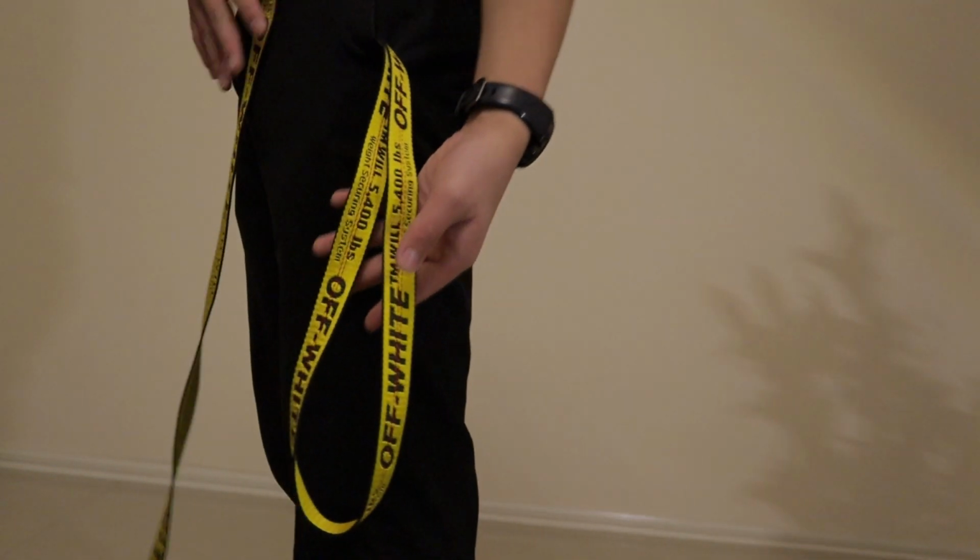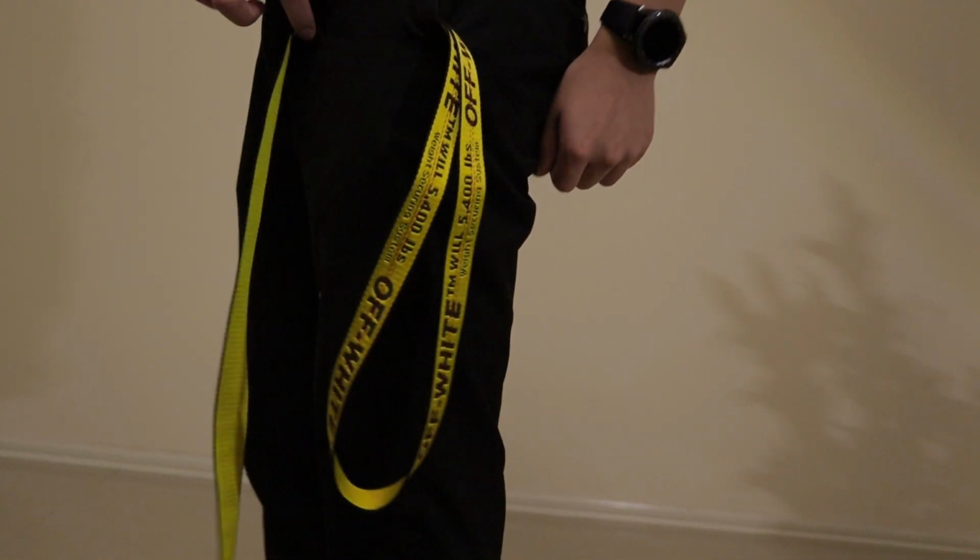The Off-White lanyard is a hype piece itself, and a lot of Asian hypebeasts do wear it a lot. So for an example, you can obviously wear it across your neck with all of your stuff hanging from here, or a lot of teenagers put it inside their pocket, as you see right here. The Off-White lanyard is a hype piece, but I don't really fancy spending $270 on a strap that I put in my pocket, where it could either fall out or someone could very easily take it from your pocket, and you lose both the lanyard and the keys that you put on top of it.